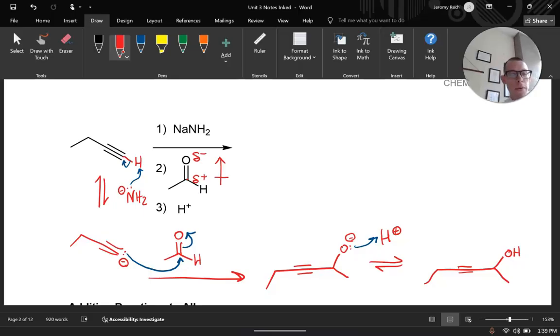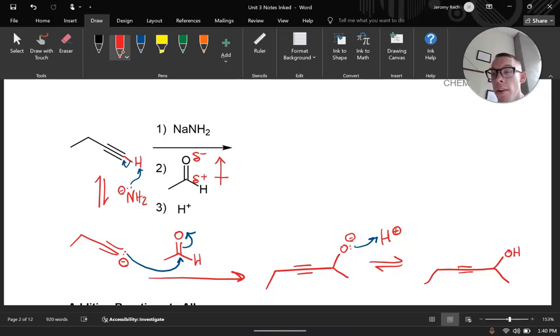So this is another type of reaction that we could do with alkynes. You'll see it behaves pretty similar to an SN2, where we have something that's going to come and attack. Instead of your leaving group leaving, because it's a carbonyl, it's going to go from a double bond to a single bond, and then we can quench to form an alcohol. This will be a pretty common type of reaction that we'll see, and is actually really helpful to make your molecule bigger, because this is a way where we can add carbons.